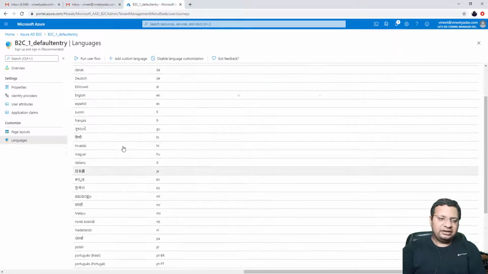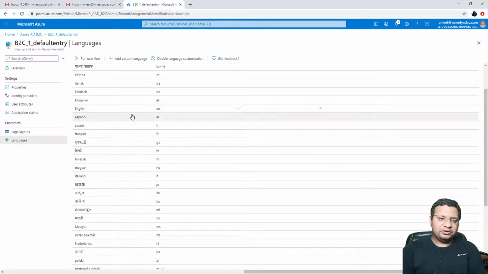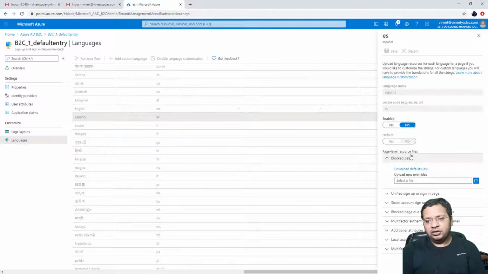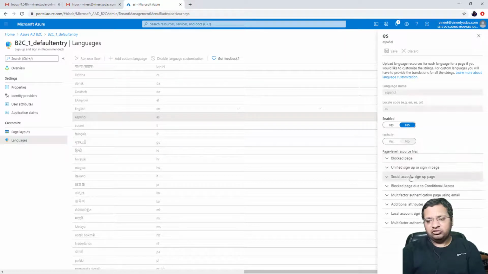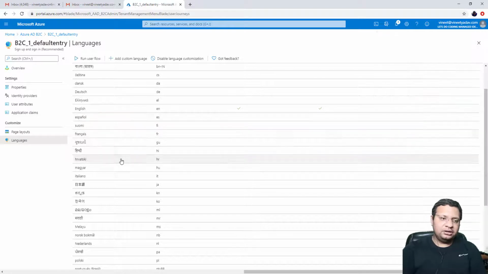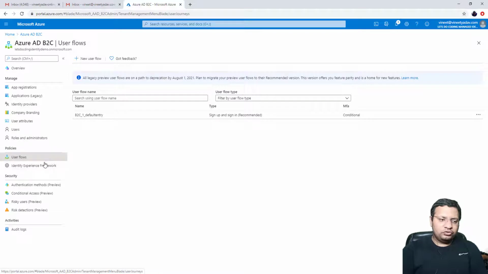So let's select Spanish. Okay. Here are all the resources that we can customize or override. These are the resource files or the XML files, I think, which it takes for customization, and we can use that. So let's skip that. We don't need any customization for now, but maybe in a real environment scenario you would require it.